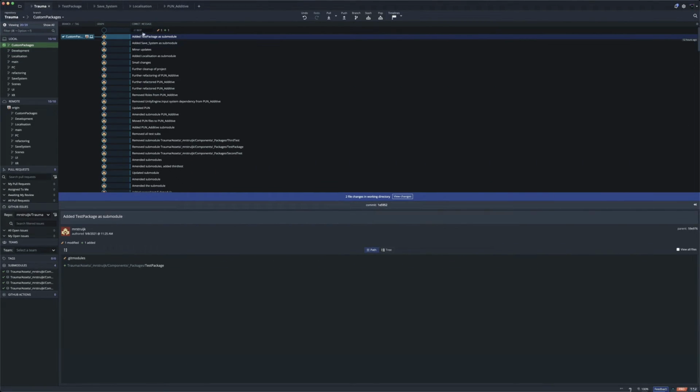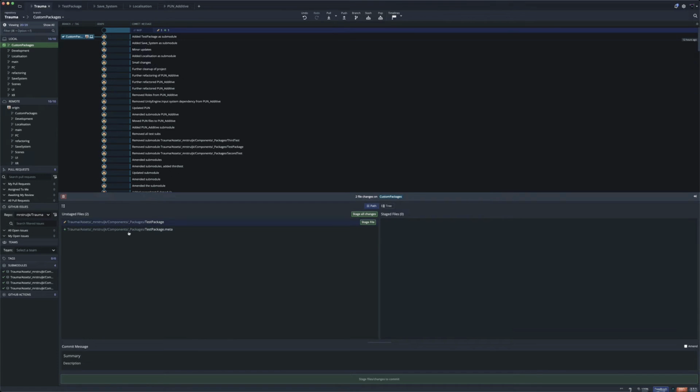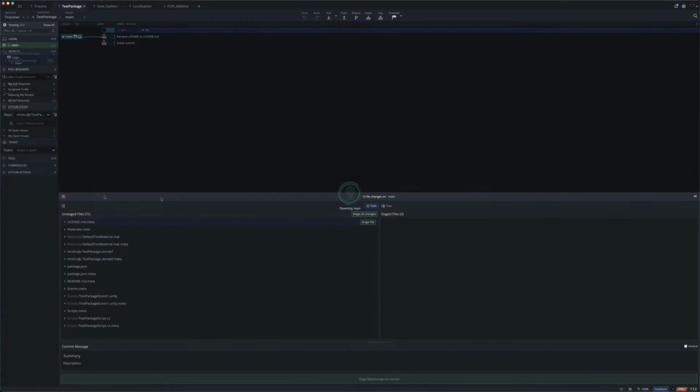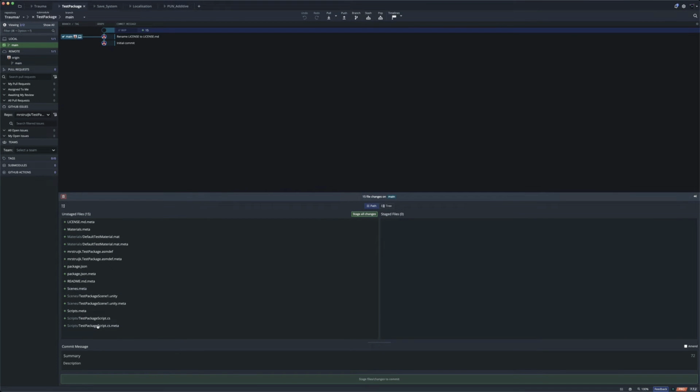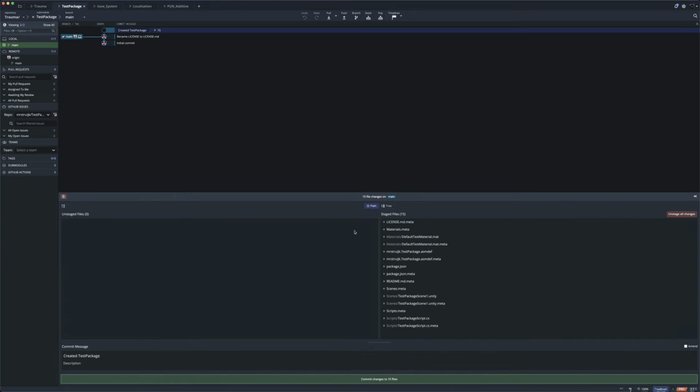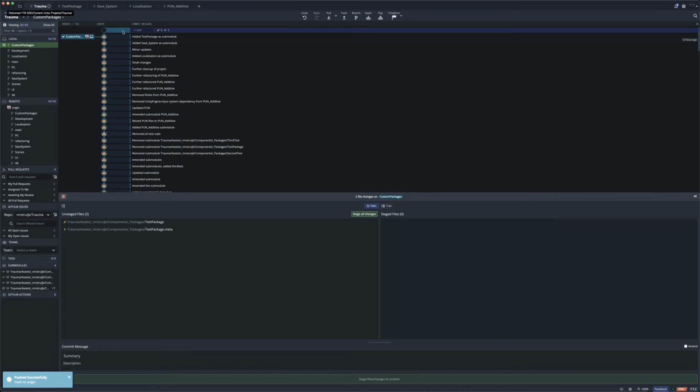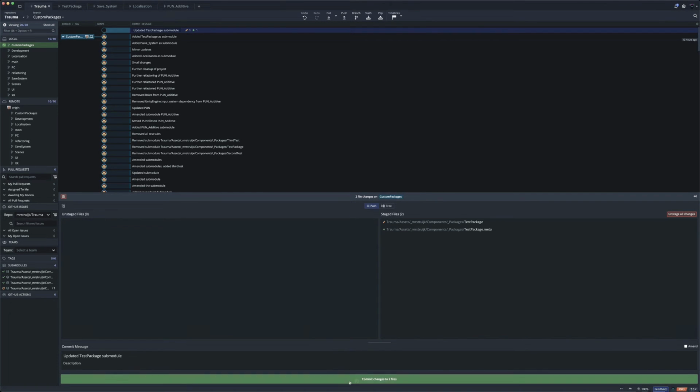Back in GitKraken, if you go into your main Git repository, you'll see that not much has changed. You'll actually have to go into your submodule itself, where you can see the changes that you've just added in Unity. If you commit and push those, you can then go into your main repository, where you can finalize the changes to your submodule.